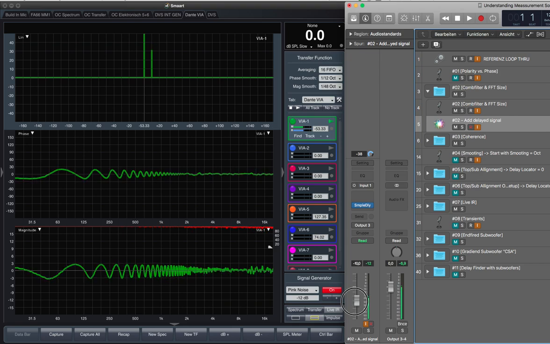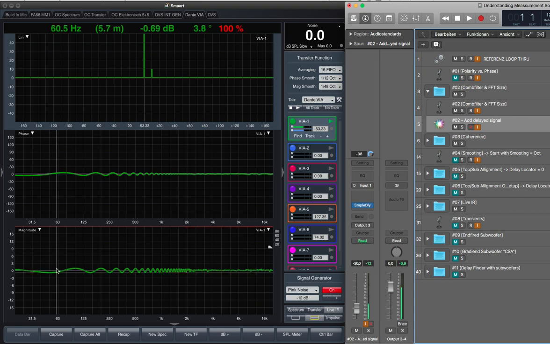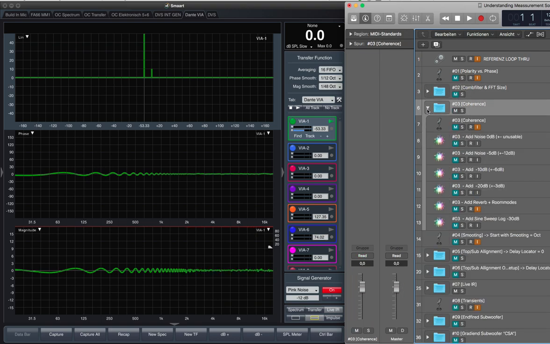If I change to -10 dB, which is the next value we're interested in, we have ±3 dB of ripple, and if I change to -20, then we have a ripple of less than ±1 dB. This would be perfect for a real-life measurement. Let's keep this in mind for the next exercises. I mute this group and come to the next one.